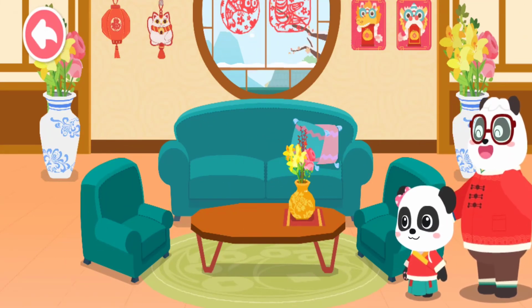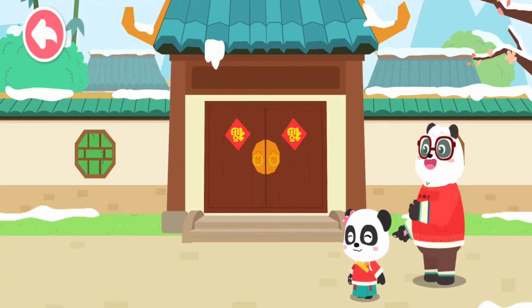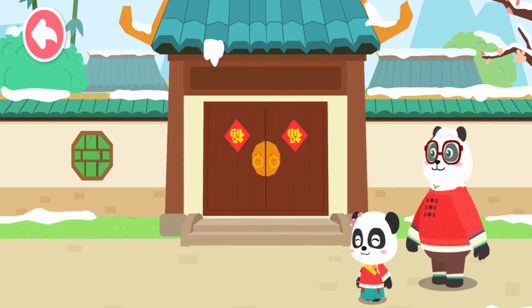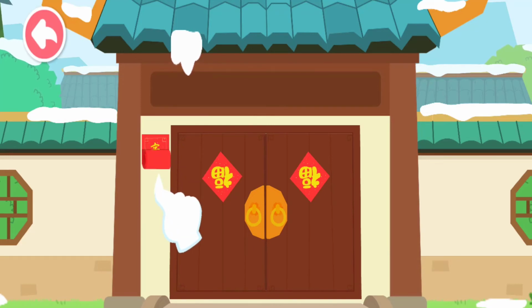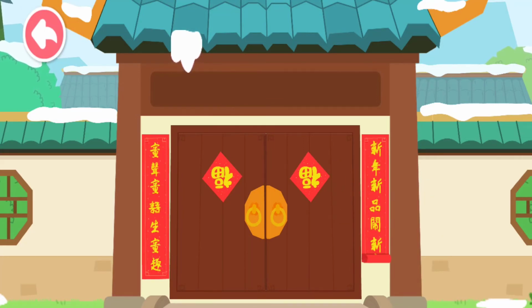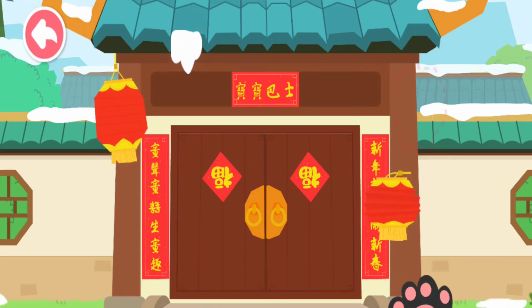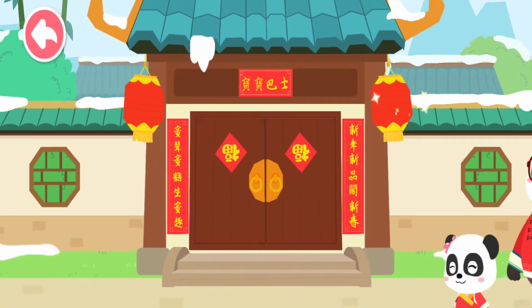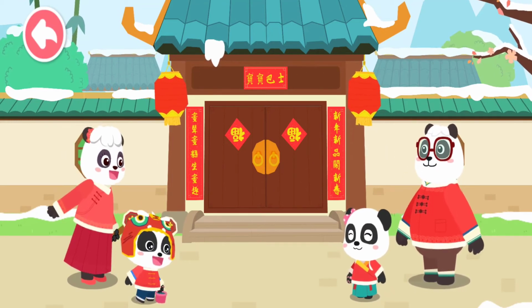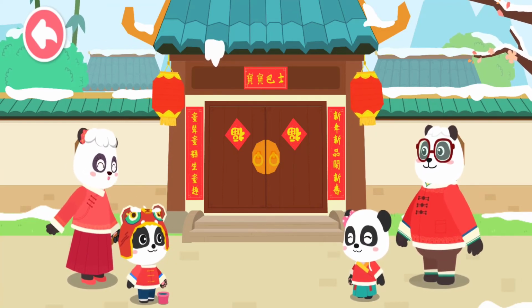Let's check out what else is needed. Look, Dad, we need to decorate our front door. Aha, we also need to hang couplets and lanterns. This is called the first line of a couplet. This is called the second line of a couplet. And finally is the top scroll. Let's hang lanterns! The red lanterns are hung up. Spring Festival is coming. Both of two kids work hard today.